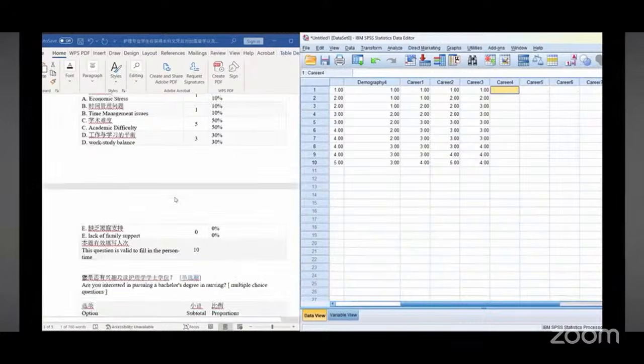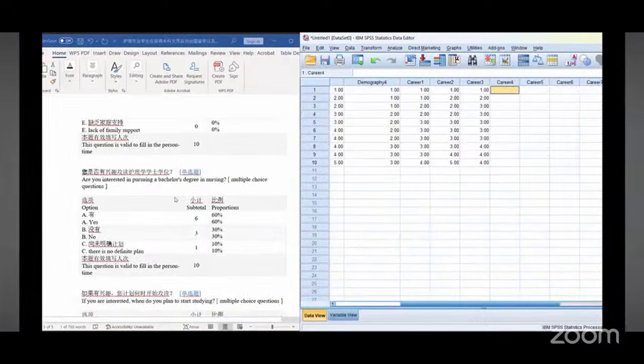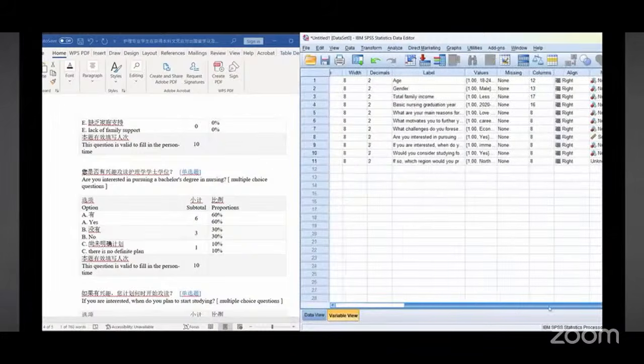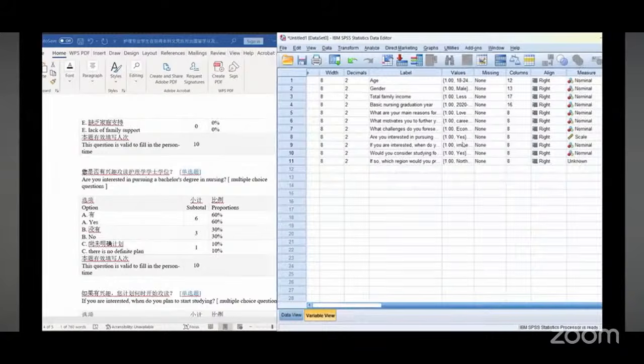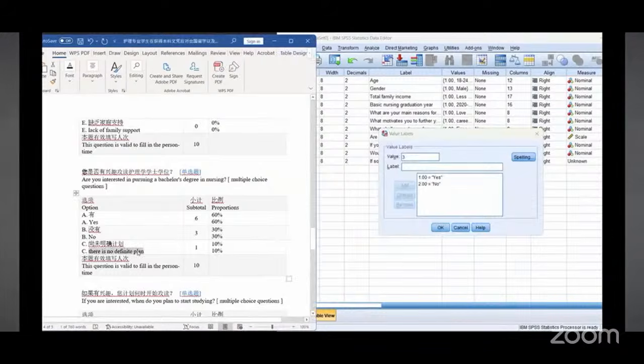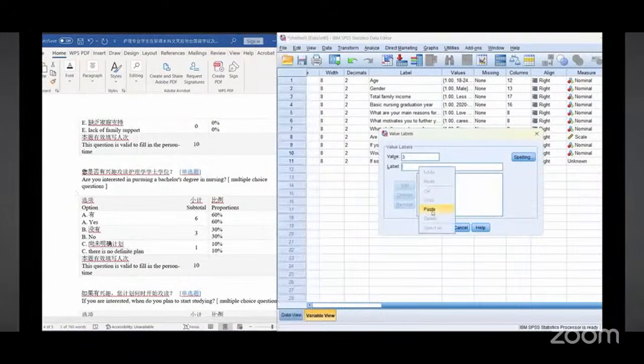We're going to go for career number four, which is called: are you interested in pursuing a bachelor's degree in nursing? And there are yes, no, and there's no definite plan. Okay, there are three values on career four. Let's go back to the variable view. It is not a scale. It's not a scale, but rather a nominal because there's a third option: there's no definite plan.